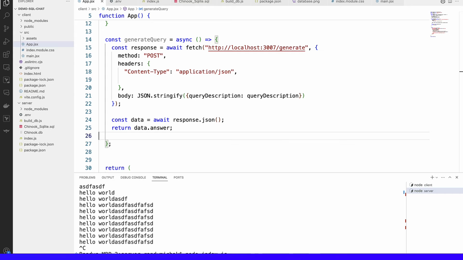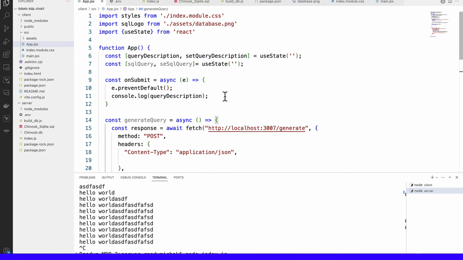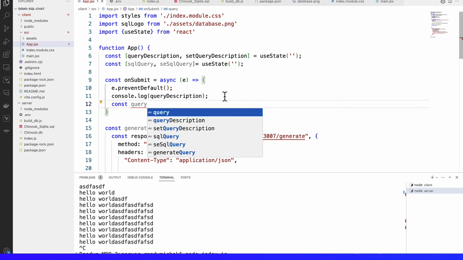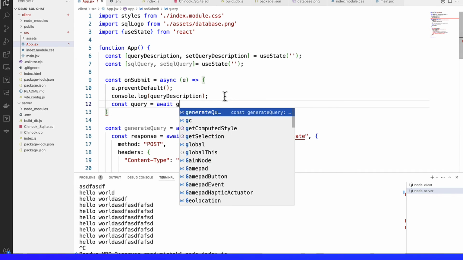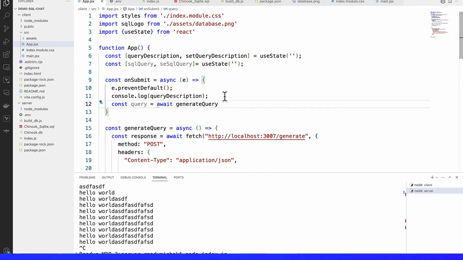All right. Last but not least, the only thing we have left to do, well, actually have two things left to do. We're going to keep that logging statement in here, but we're now going to get the query out. So we're going to call our function generate query. All right, and that will wait for the query to come back, and then once we get that, this should have our string.